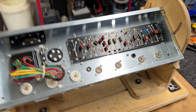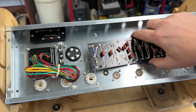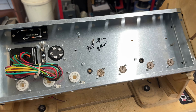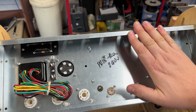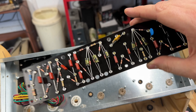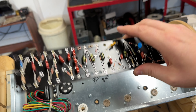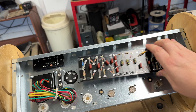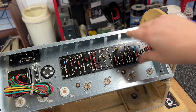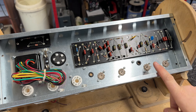This is the next PR-18 build — a 240-volt black panel PR-18 for Darren. I haven't made much progress on the chassis build, but I've just got the board done. I've drilled the board out, fit the eyelets, and I've just populated it. So I need to do my underboards, my overboards, and my flying leads on that. Then I can do the next stage of chassis wiring and we can get the board lowered in and get this thing wired up.